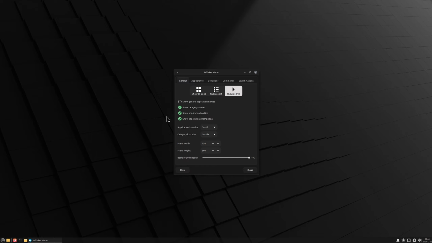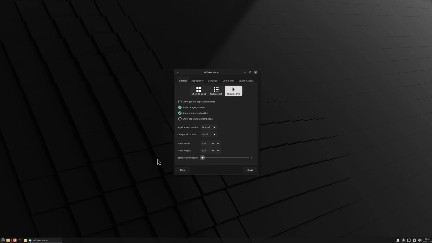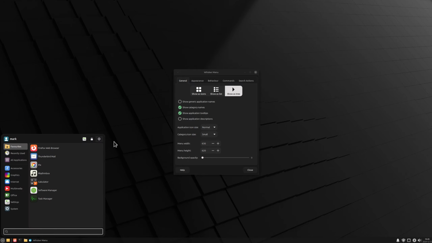You don't need those underline shoot lines on anymore. I don't need descriptions on. I don't need this small. I normally have that normal and that one as small on there. I usually have this width up to around 650, maybe 630. Have the height up a little bit as well, to around 620, something like that. And yeah, I have it pretty big. Have this all the way on down, and when I do that, of course, I've got a nice rounded menu going on there. Yeah, nice.